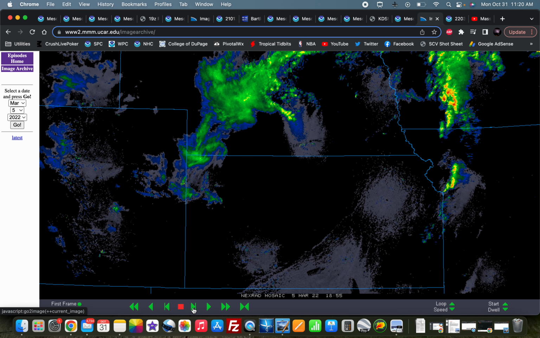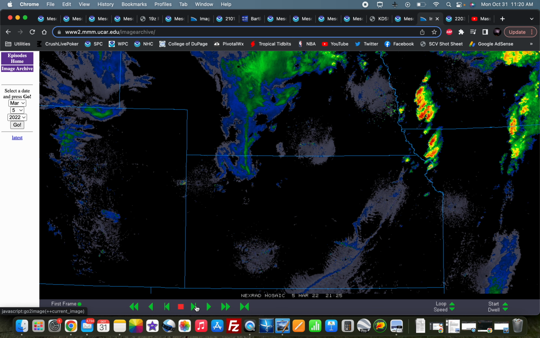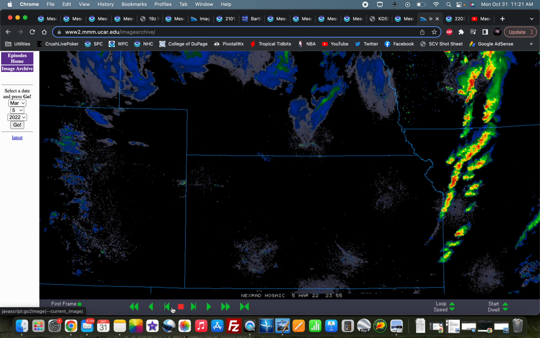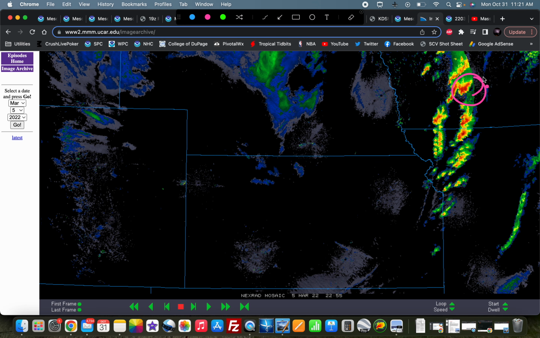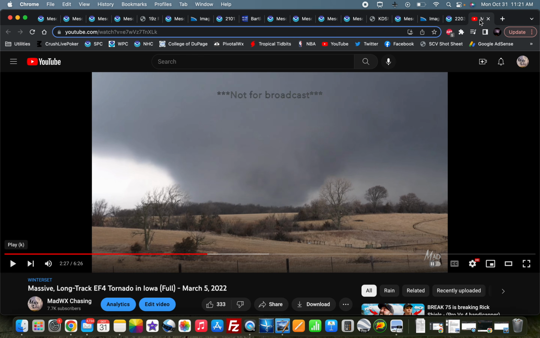So here's our radar. Once again, early storms move off, and we get a nice, classic arc of supercells to fire right out ahead of the surface low, where winds are most backed out of the southeast. So the tornado threat with these storms was the highest here, right at the apex of that arc. We move on with time, and we got the Winterset storm there, which produced a violent EF4 tornado. And you can see there all the tornado reports right ahead of that surface low under that cold pocket aloft. And of course, we know that it was a pretty massive tornado, rated EF4 there.